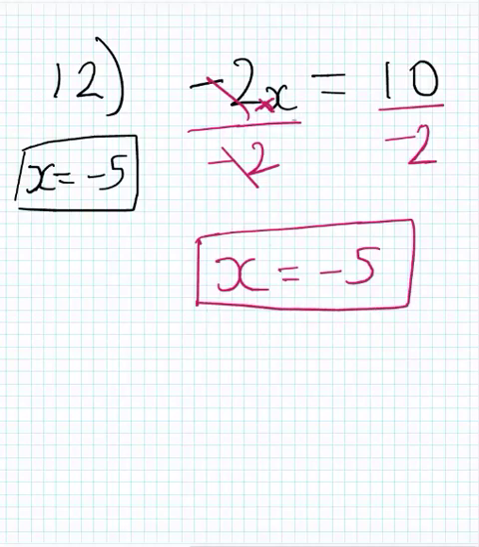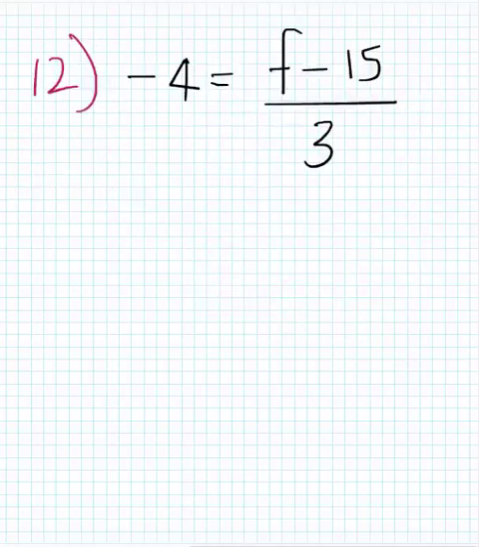So just remember with this one, the negative 2 was joined to the x by times. Now for our next example, you notice that we are now solving, I had f instead of x, but I'll put x just so we are consistent with this session. So we can really use any letter we want, or any variable.